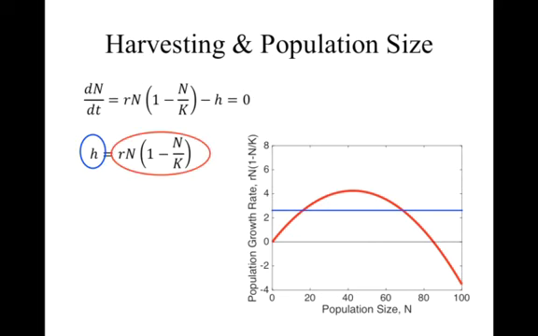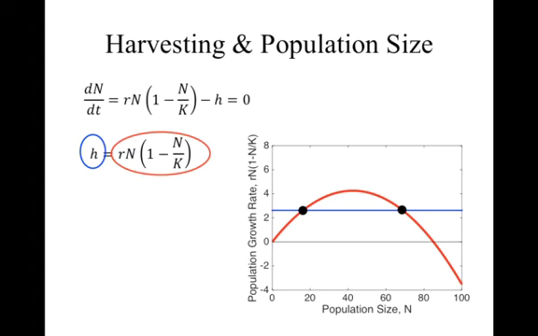So I've got my red curve, which is logistic growth, which is the right-hand side of the equation, and I've got my blue curve, which is the harvesting rate, which is the left-hand side of the equation. And when those are equal, I'm going to satisfy that equation, right? That equation says when the harvesting rate, the blue, equals the logistic growth rate, the red, that's where I have an equilibrium population, right? And where's that going to be true? That's going to be true where the red curve and the blue curve intersect. And so you can see there are 2 points where the red curve and the blue curve intersect.